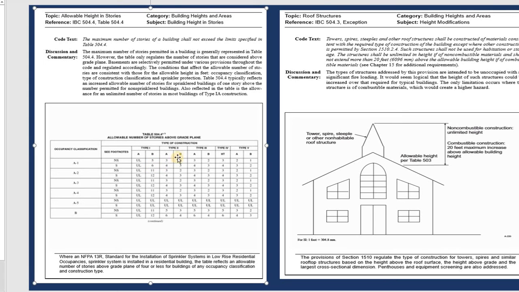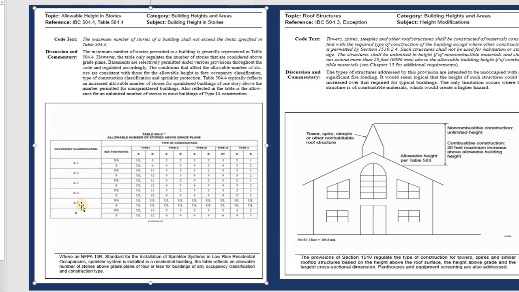Okay, and if you use type 2A with non-sprinkler, you can do 3 only, and after that you can use sprinkler with 4. And if you use type B, you have 2 stories and 3 stories for sprinkler. So basically this one lets you know how many stories you can design if you use a different group, and after that you use a different system inside, for example sprinkler and non-sprinkler, and how many stories will change.